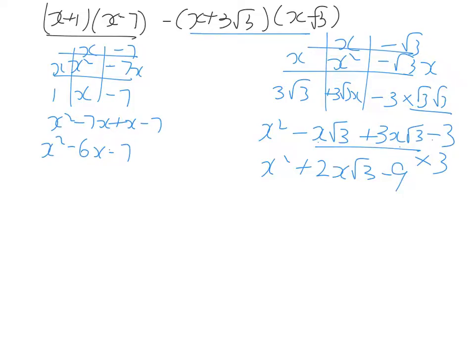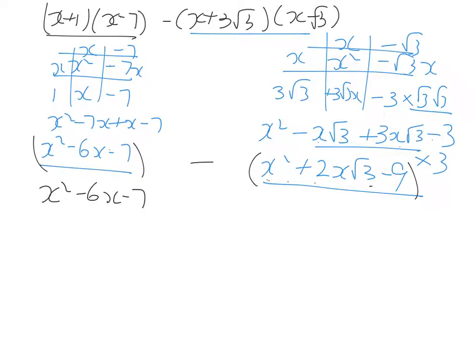And now what we do, we were looking at this, and then we are subtracting this. So what we can do, we can say, okay, we've got that minus that. Now, what we want to do is we want to basically take everything here. So we're going to write this out as x squared minus 6x minus 7. And then we're going to rewrite all of these, except we're going to change the sign, and that's because of this negative here. So it becomes minus x squared, because it's a positive. It's a positive 2x, so it becomes minus 2x root 3. It's a negative, so it becomes a positive because of that. So it becomes plus 9.